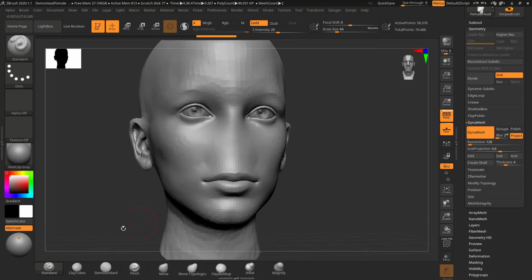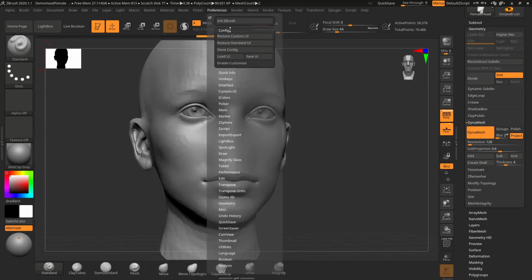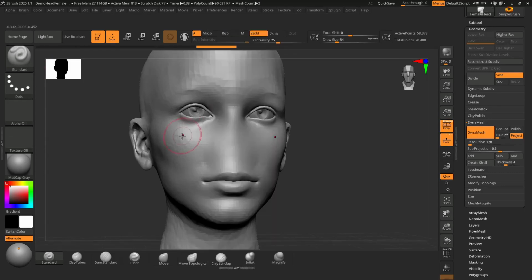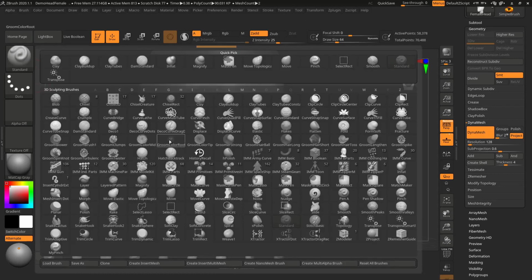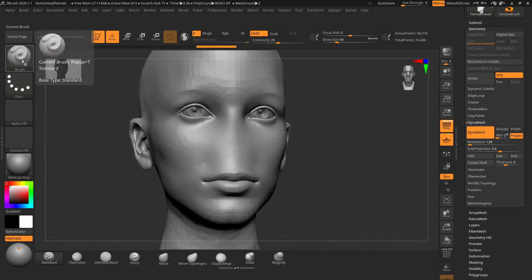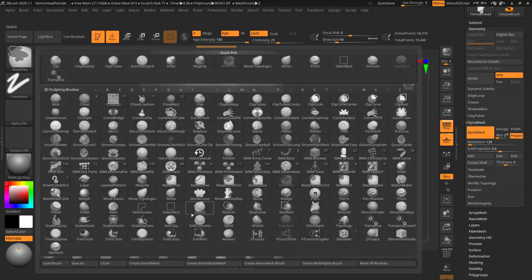Here you can see I have some brushes. You can bring those brushes here from this palette by going to Preferences, Config, and enabling Customize. Then you can hold Control Alt and drag any brush from this top area. If you want a particular brush, you need to bring it to the top area first. Let's say I want Trim Dynamic, so I click on it.